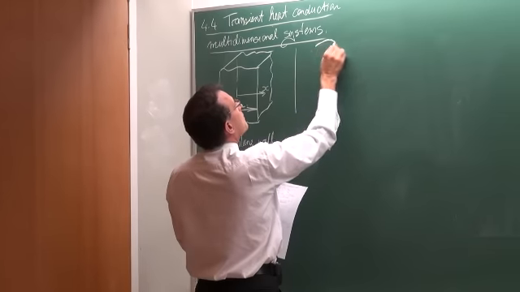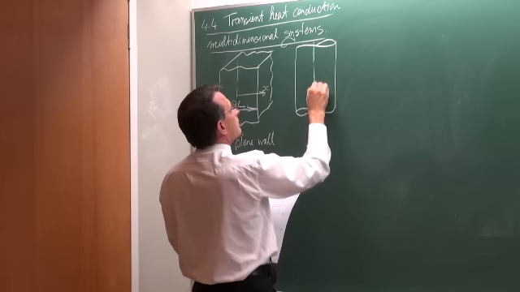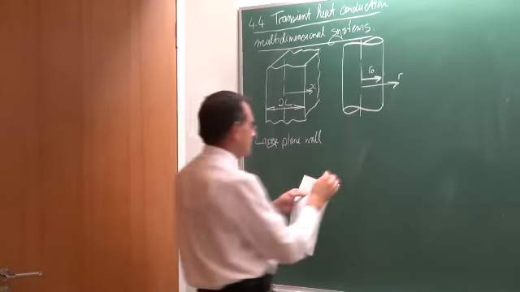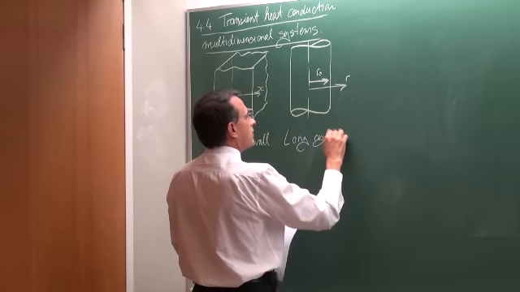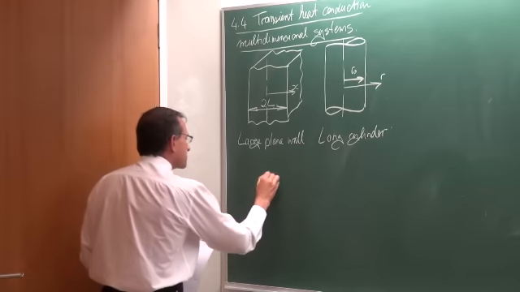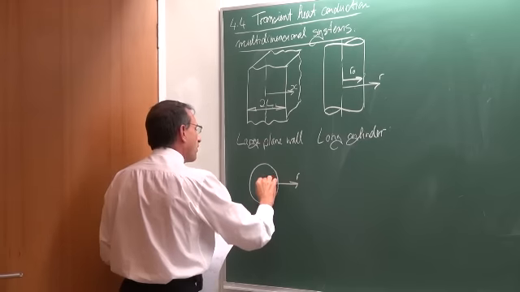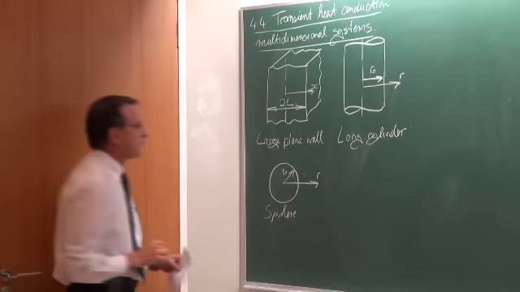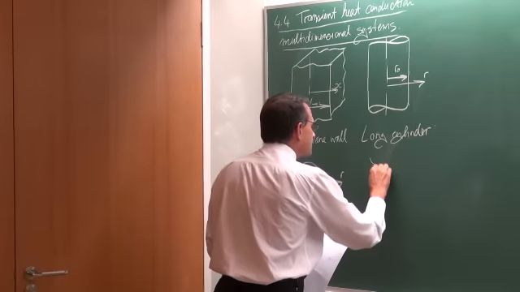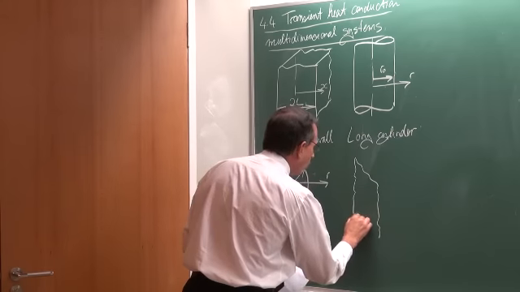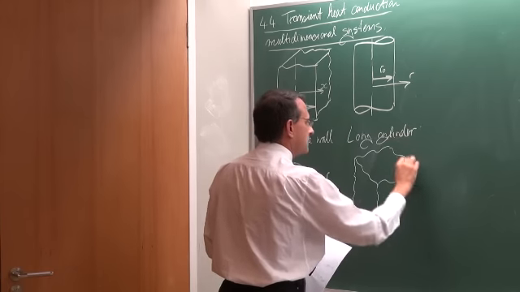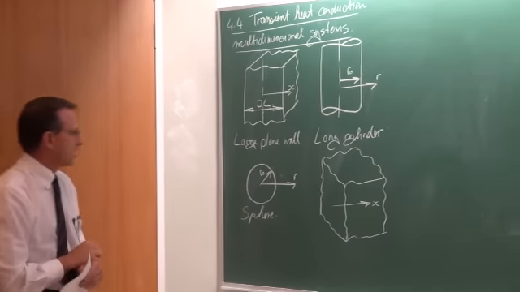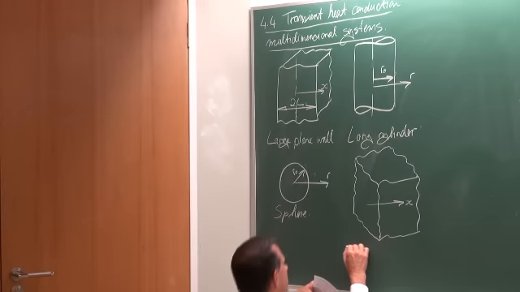long cylinder, with a radius R0, and that is its coordinate system R. So the long cylinder. Okay. The third one was the sphere. R also had a radius R0. So that is the sphere. And the fourth one was the semi-infinite solid. The semi-infinite solid had a plane wall, like that. That's the semi-infinite solid. And its coordinate system was an x-axis, the x-axis in that direction from the plane wall. So this is the semi-infinite solid.